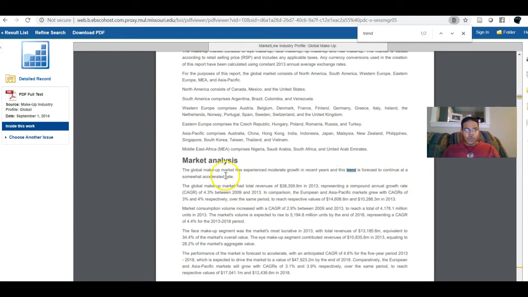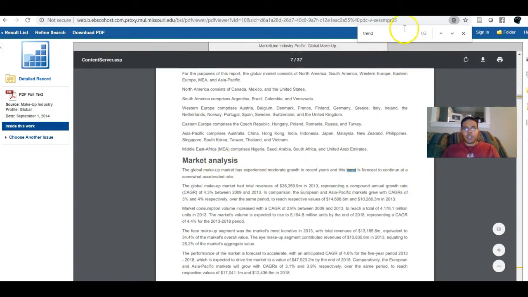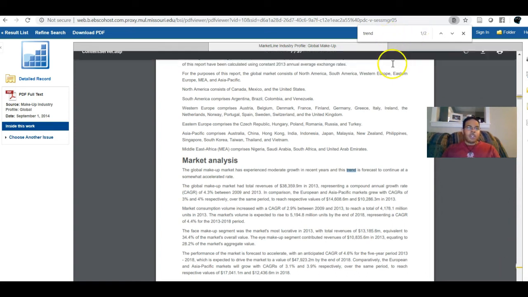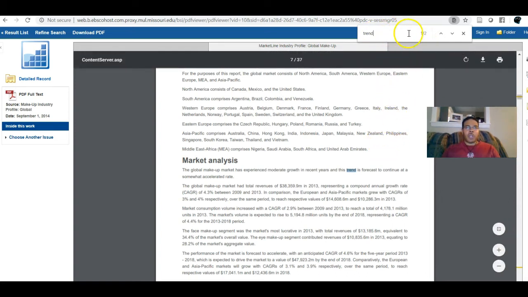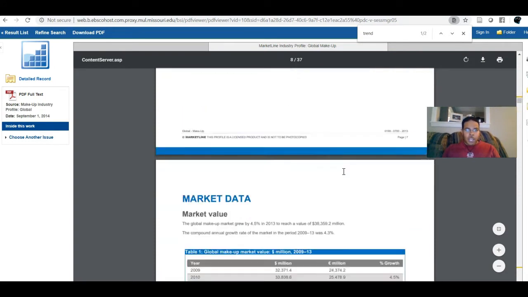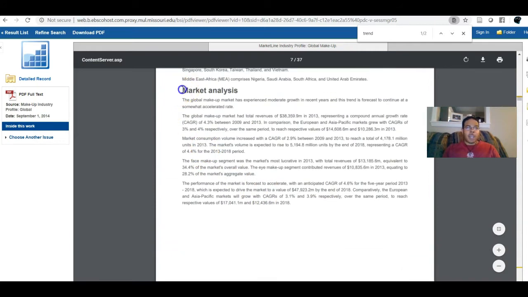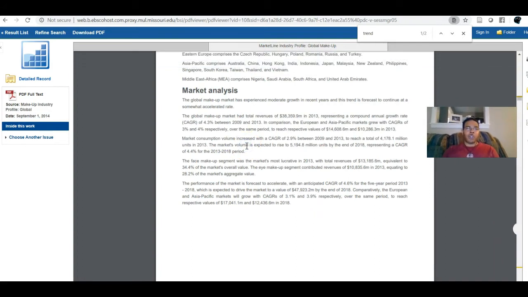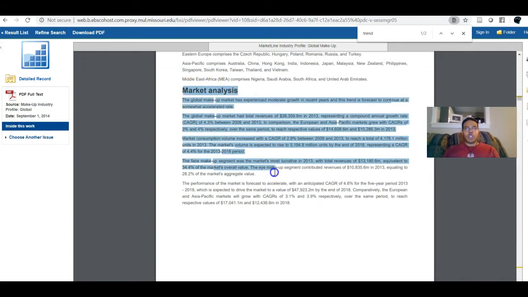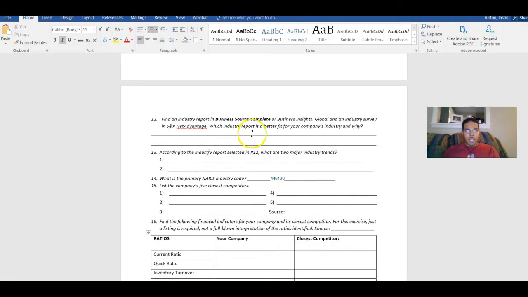Market analysis, you'll find your trends a lot of times in market analysis. And again, the good thing to do a lot of times is to do a Control F and find the keyword that you're looking for within the report. So you could find trends that way. And it's more than likely, like I said, that within this section of this report here, you probably have things that work as trends. I'm not going to take the time because I can't make this video too long. Okay, so we're going to skip down there.